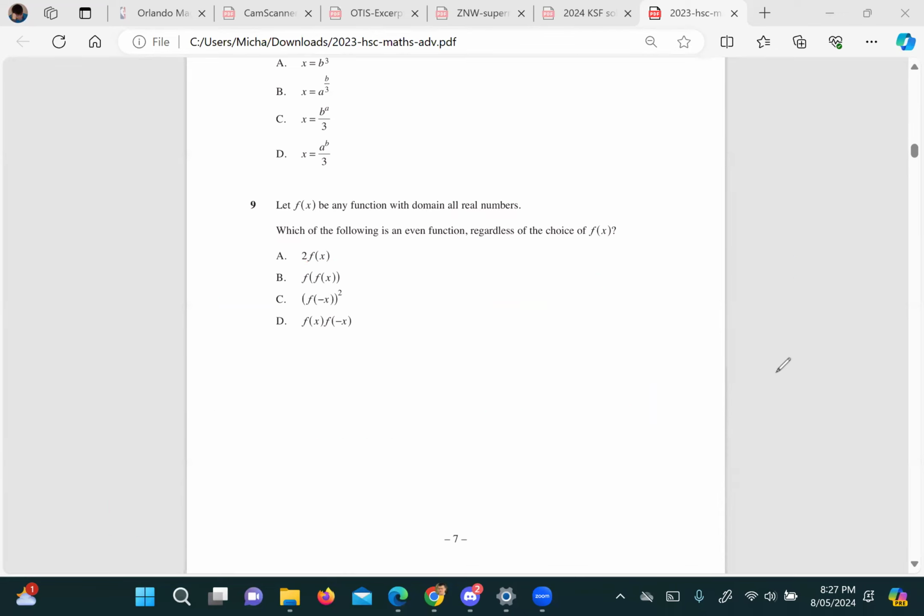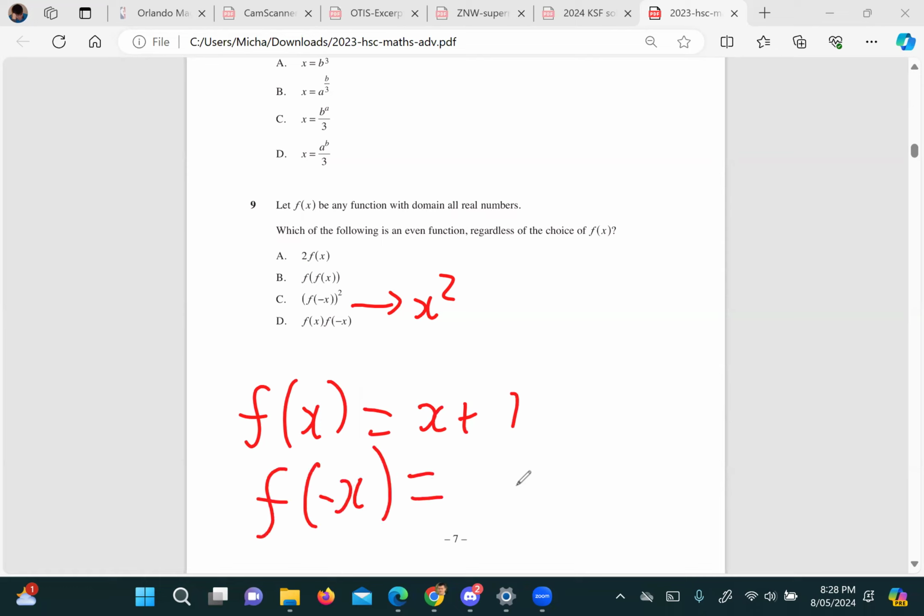Okay, so the part C is a bit more challenging because if you just picked x, you'll end up with x squared or something, which is even, right? So you might have to be a little bit more tricky. You can't just pick a single x, because it's always going to have an even power if you do. So you want to somehow get an odd power. So the way to do that is you can pick x to be like x plus 1. So there's 2 terms. And then f of minus x equals minus x plus 1. You just replace x by minus x.